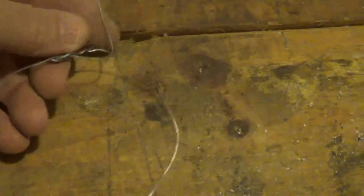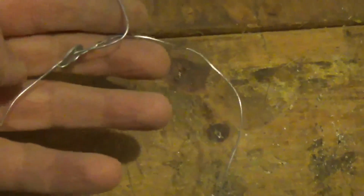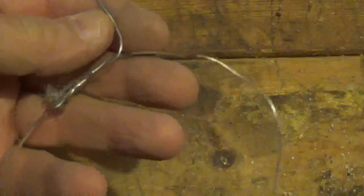But you're going to find the tension on this when you're pulling it is going to be a lot lighter than the tension on just using the loop itself like that. Again, when you use wire on wire like that, it just seems to create a little more tension, and you want this to slide as easy as possible.